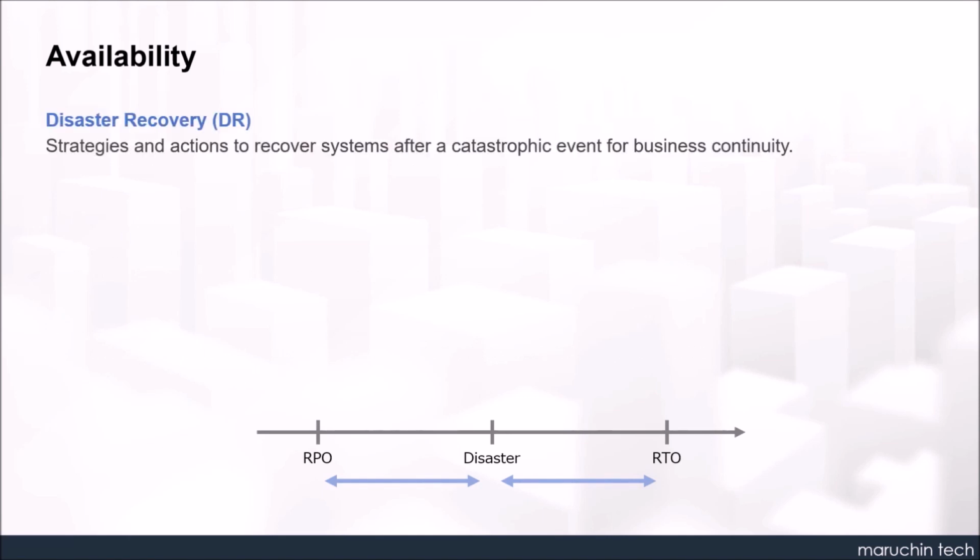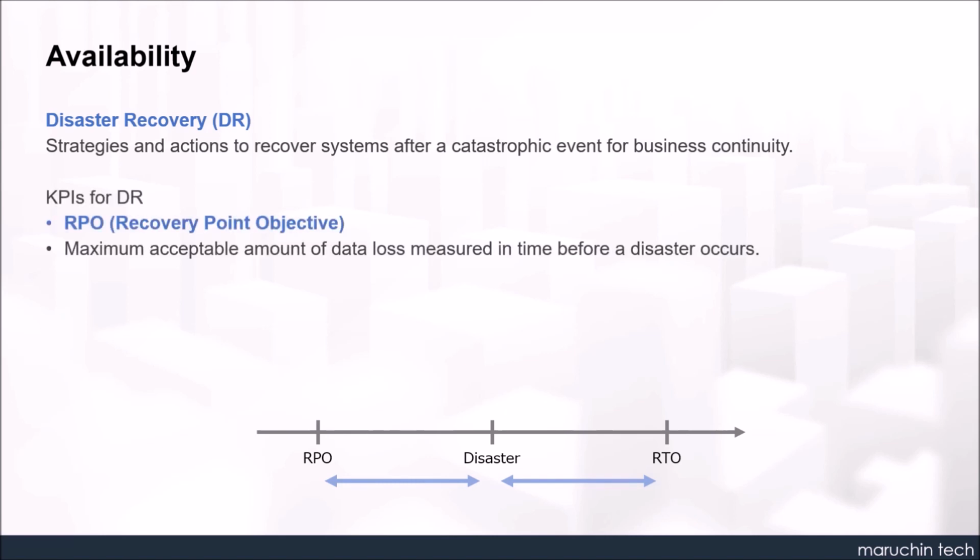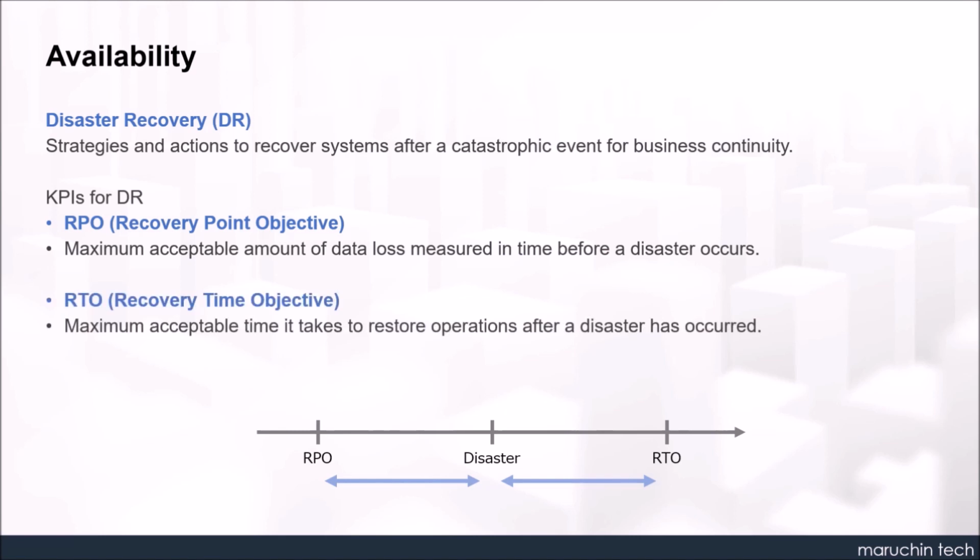It's important to implement a disaster countermeasure to ensure business continuity in the event of a disaster in the region or availability zone. With DR, you can achieve fault tolerance and high availability of the system. RPO is the time from the point of failure to the last backup, and RTO is the time required for recovery after a failure. In general, the shorter the RPO and RTO, the higher the cost.